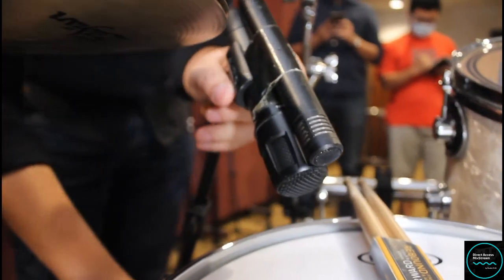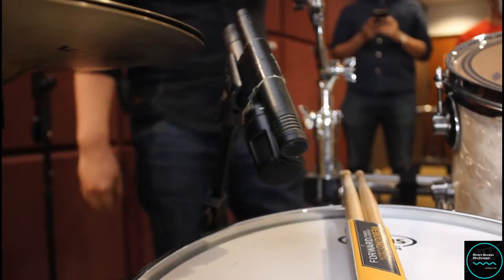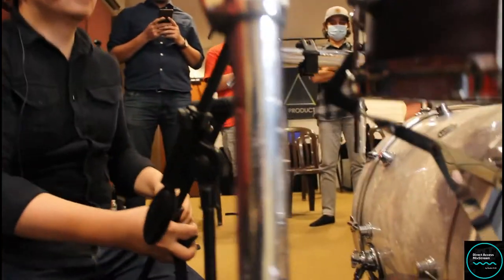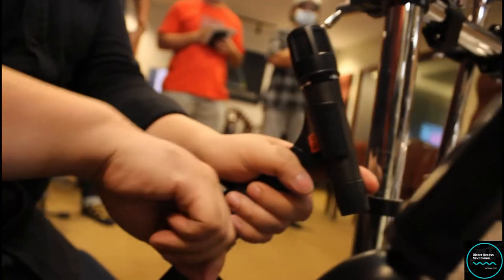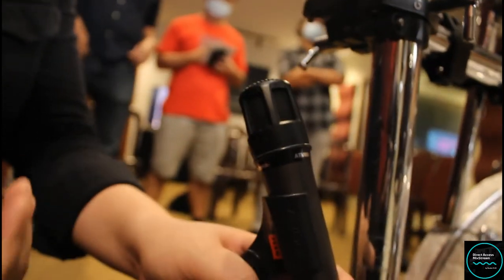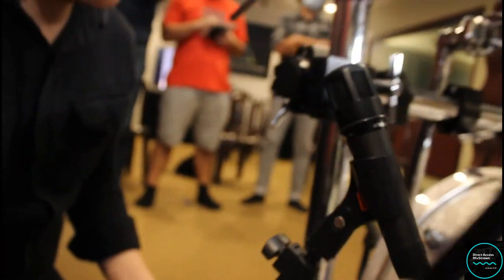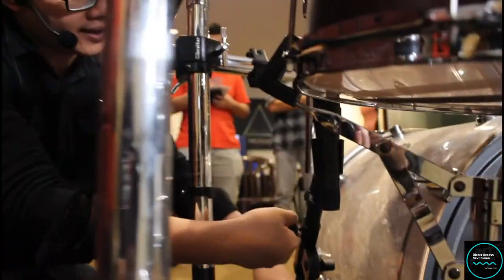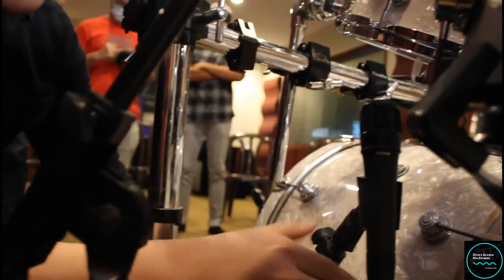Colin, can you pass me the snare bottom? Oh, okay, you can pass me too. Thanks, man. Okay, so this is the same, the ATM650, and this is going to be the bottom mic. The bottom mic approaches from the opposite direction, from the bottom, because this is going to capture the snare rattle. Now, if your interface doesn't have enough inputs or you don't have enough microphones, it is not necessary. You can sometimes omit the bottom mic. It is not a compulsory thing, because this just gives you an option.